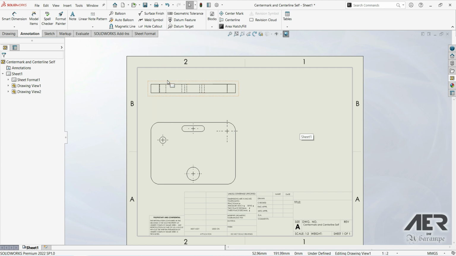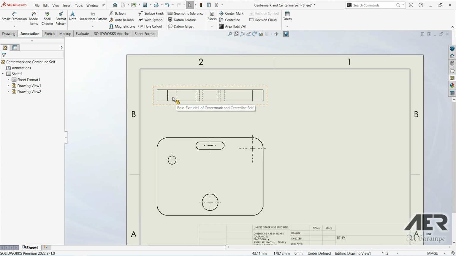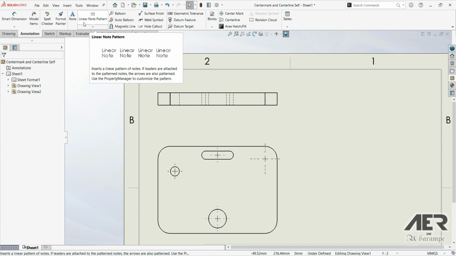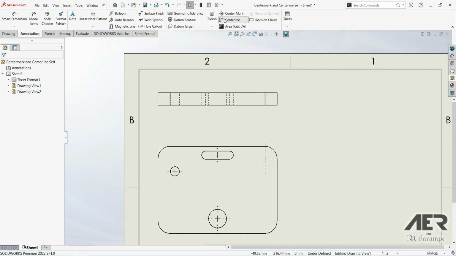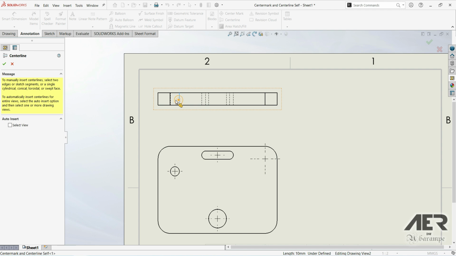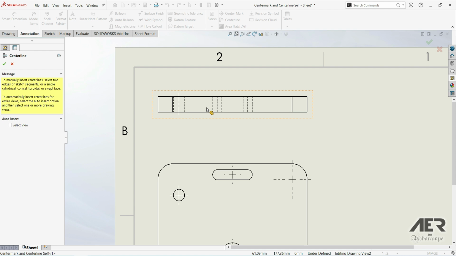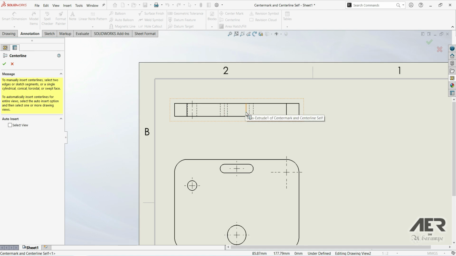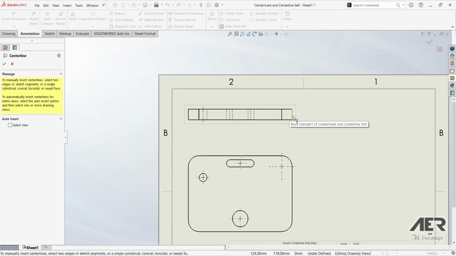Now let's go to this view here. Here we have a hole. Holes are designated by dashed lines, and now we want to create a center line between the dashed lines. Let's go to the annotation tab and choose center line. Let's choose this dashed line and this one here. So here we created a center line. If we want to create a center line for this hole here, we can choose this line and this line, or we can select this line and this line here. And now we have created the center line.